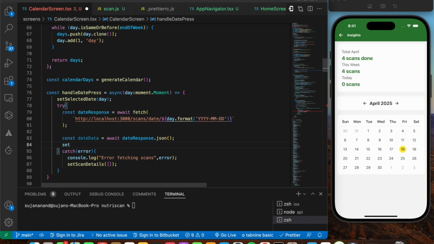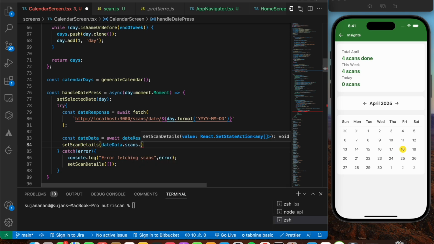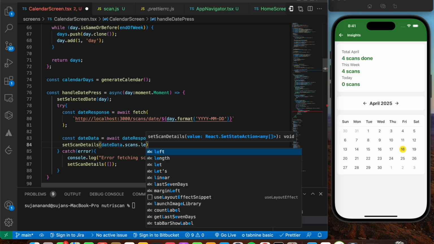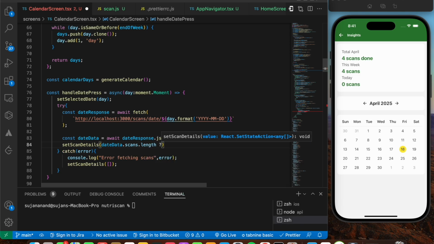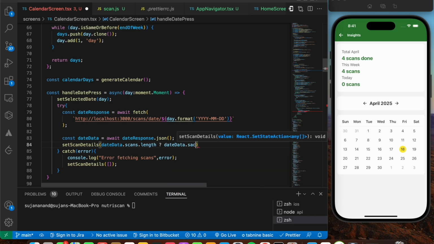and here I'm going to say set your scan details to be of dateData dot scans dot your length. Then it's going to be dateData dot scans of 0 dot your food items.